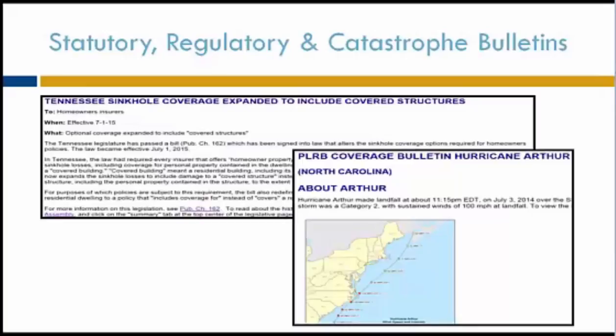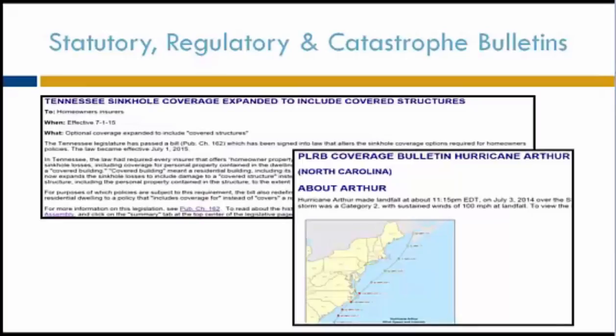In addition, PLRB writes bulletins on catastrophe events, highlighting the coverage issues that may arise. Most often, the catastrophe bulletins are about hurricanes. These bulletins are traditionally placed on our homepage before a storm even makes landfall. That way our members can quickly familiarize themselves with the laws of the state where the storm occurred. Eventually, certain time-sensitive bulletins may no longer appear on our homepage, but they are always searchable and retrievable in our online database.